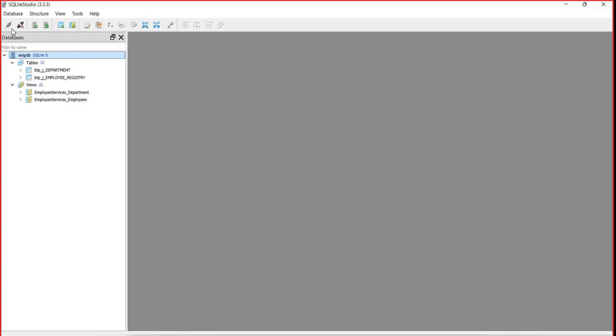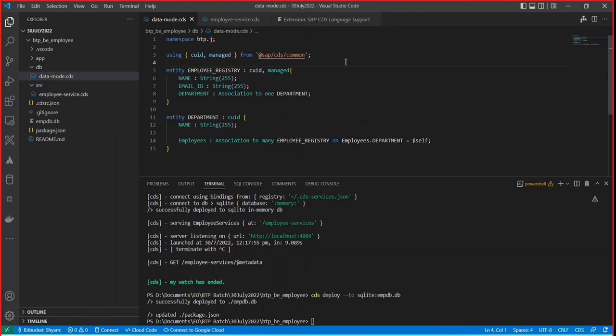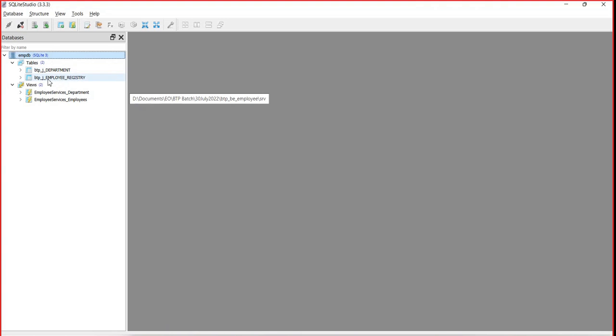From here, this button was there. Can you see? Now I think you would be able to recall what we had already learned. When I say I am generating a table, when I don't specify CDS persistent skip or exist, it would generate a table. What would be the name of the table? It would be BTP underscore J underscore this. Can you see that? It's the same for both of them.